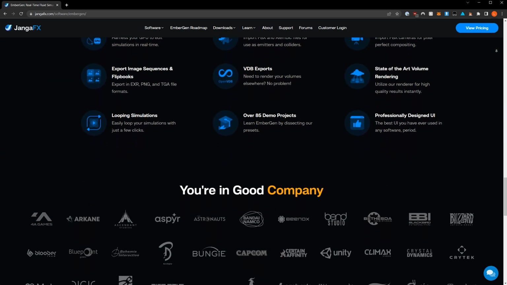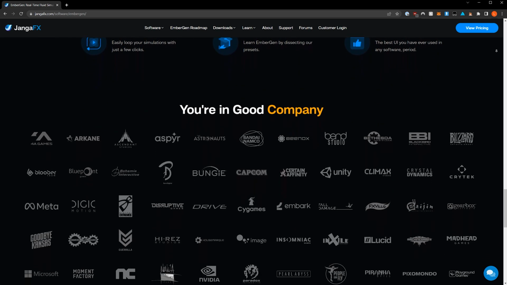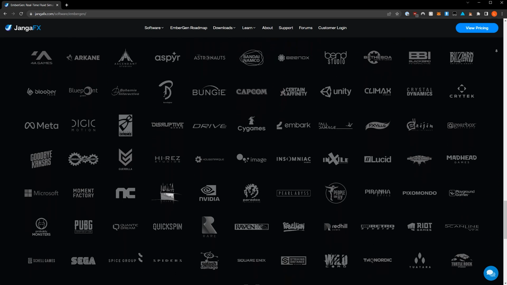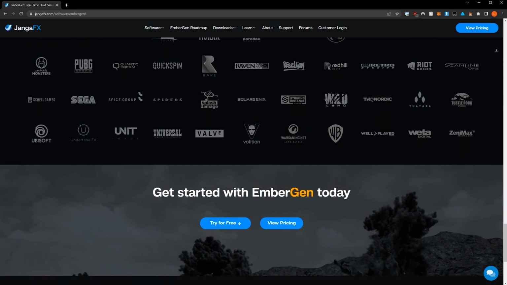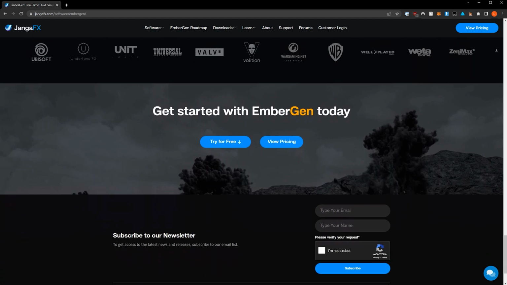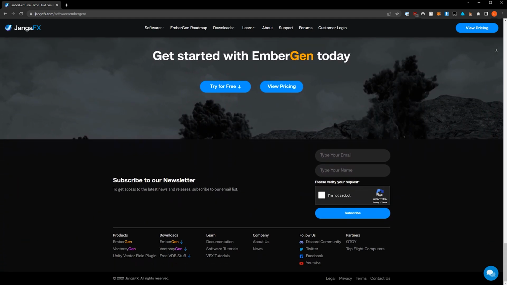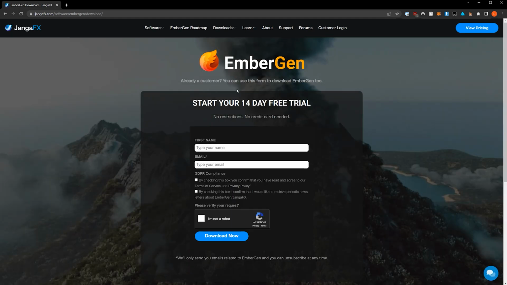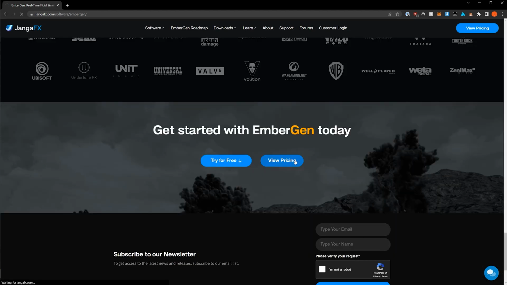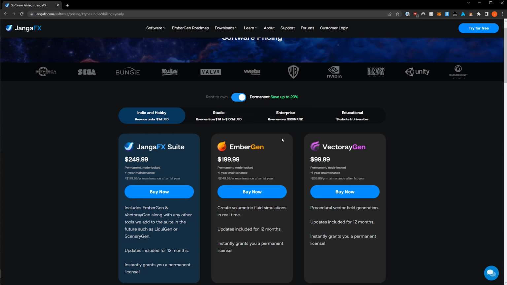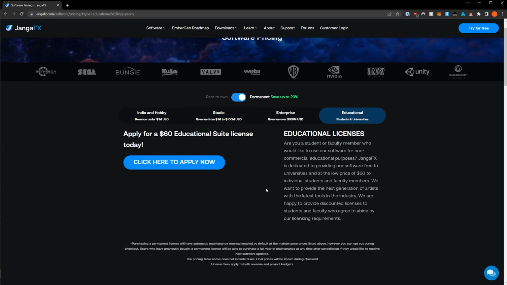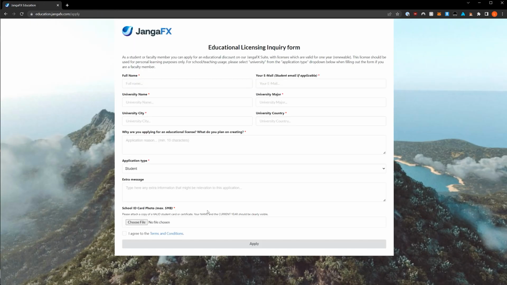So EmberGen's been used by lots of different companies, but it's still technically in beta, I believe. But if you are interested, I would go to JengaEffects.com, go all the way down to the bottom, and sign up for a demo. I think it only lasts for 2 weeks, but as far as I'm aware, it's fully functional. So you can see if it would be viable to use for the kind of work that you would like to do. I do recommend it. It's not that expensive when you compare it to software like Phoenix, and they have a good rent-to-own system. And apparently they also have a student license now. I didn't see that before. Maybe it's relatively new. So if you guys are students, check this out.